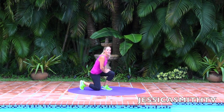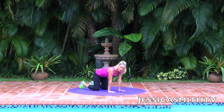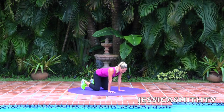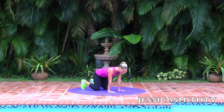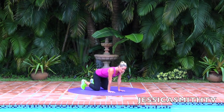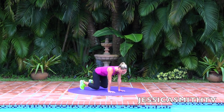Let's go ahead and move on down to the floor. Carefully come down to your hands and your knees — hands underneath the shoulders, knees underneath the hips. Tuck your toes under and scoop into your lower belly. Before you start doing anything, really think about drawing your abs in and up. From here, we're going to try to lift our knees off the floor without lifting our hips high in the air — scoop your abs in, keep the toes tucked, and just hover your knees.